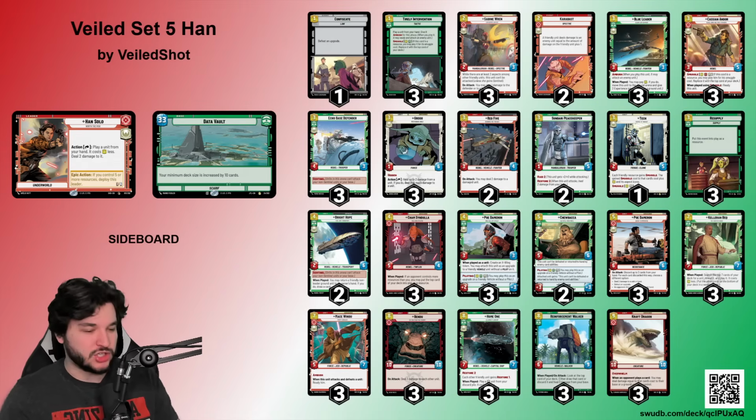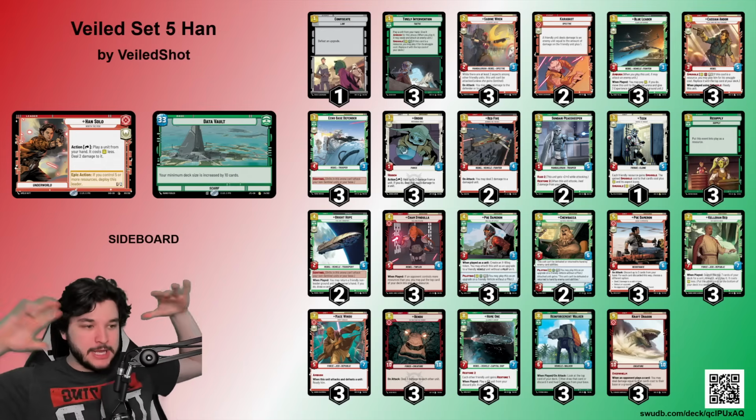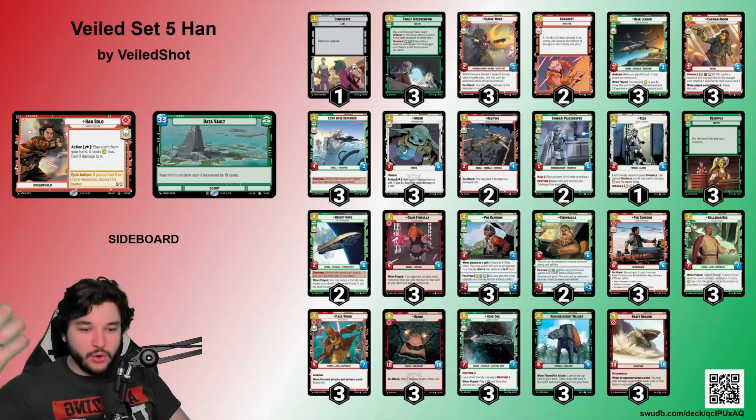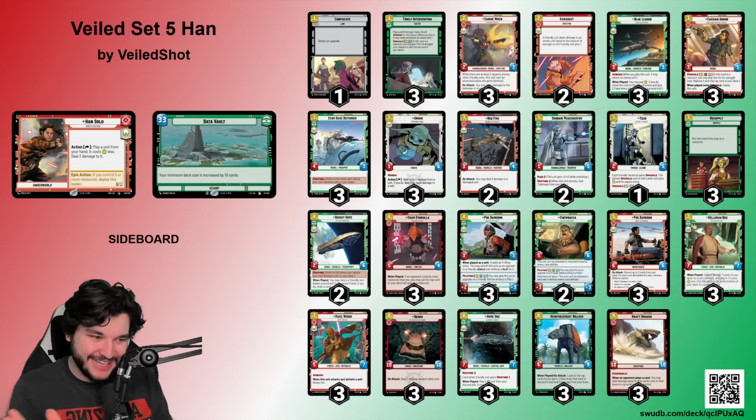Another card that is just blowing the whole deck out of the water is actually Kelleran Beck. We saw so many games where you were able to just grab Poe Damerons off the top, or Chewbaccas, or Chams, or whatever we happened to grab. That Darth Vader type of effect is so powerful. Of course, the classics like Home Ones, Bendus, Mace Windus, Reinforcement Walkers, Crate Dragons, always a classic of the Han Data Vault decks.